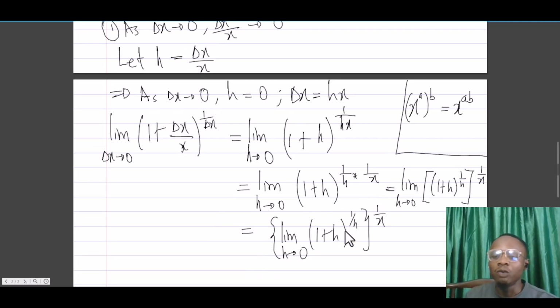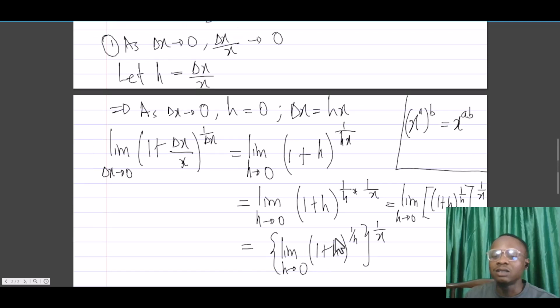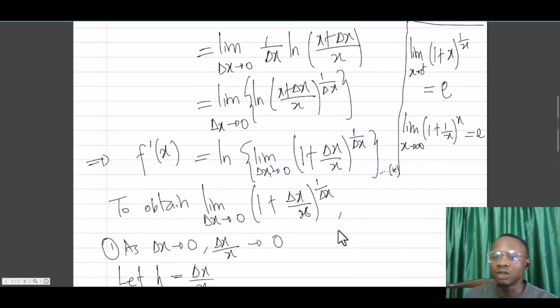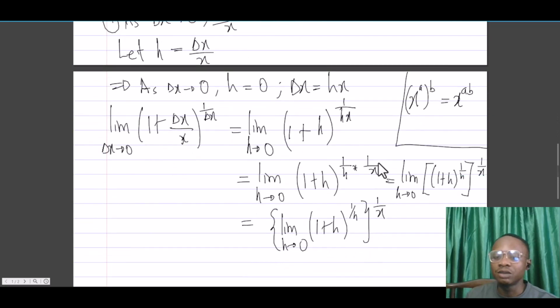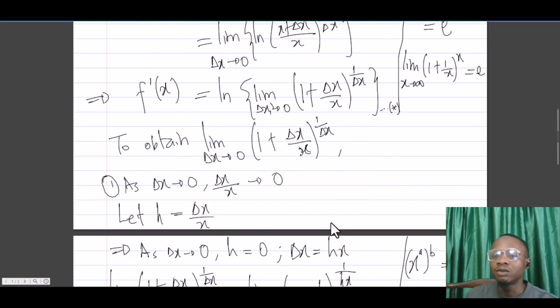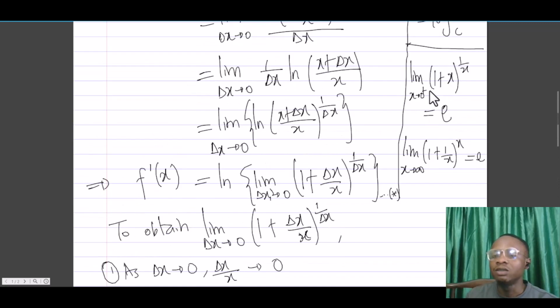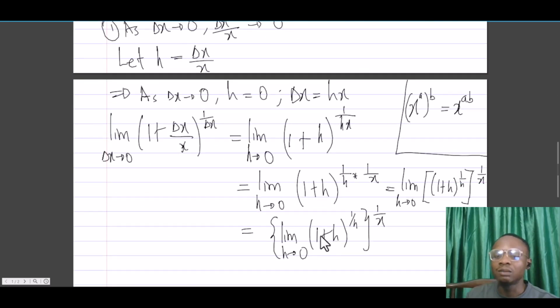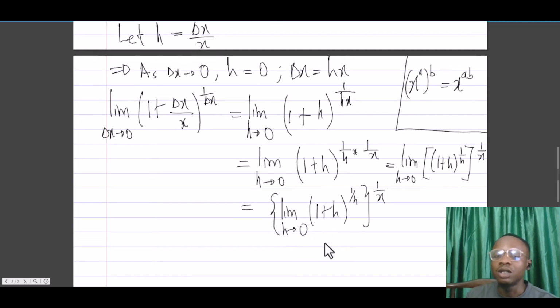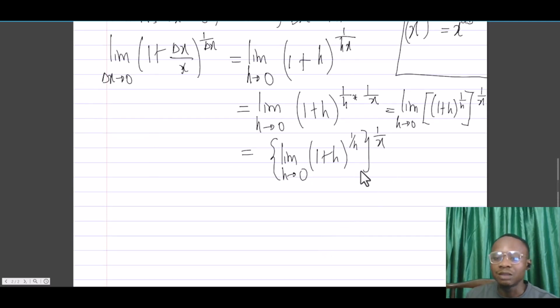To proceed now, we will see clearly that since the limit of (1 plus x) to the power of 1 over x as x approaches 0 from above equals e, if this limit is going to exist also, it will be equal to e because this is just similar to what we have here. The only difference is the variables. The variable here is x, the variable in the one we have just obtained is h, and it makes no difference since h is approaching 0. Yes, it is approaching 0 from above. I'll talk about the implication of that as we proceed.